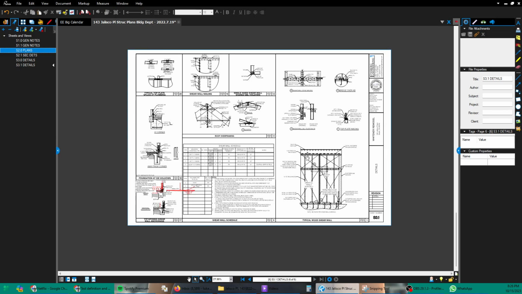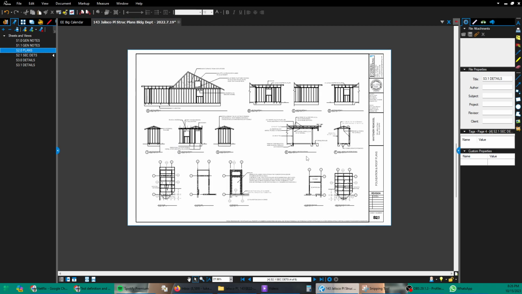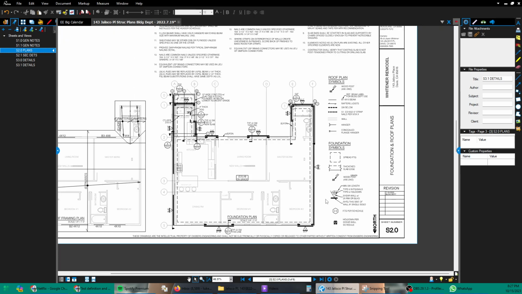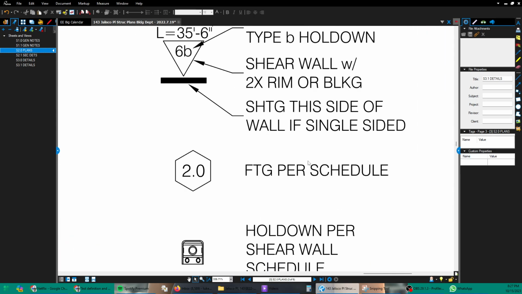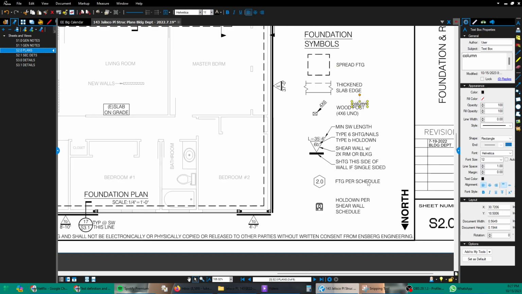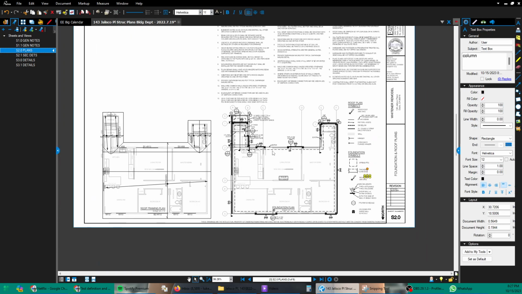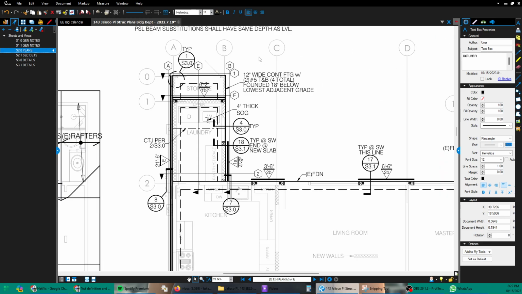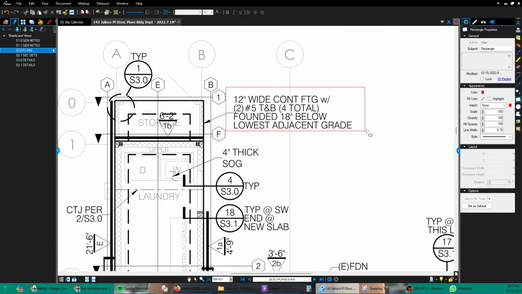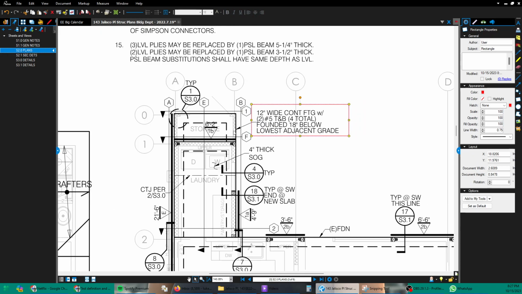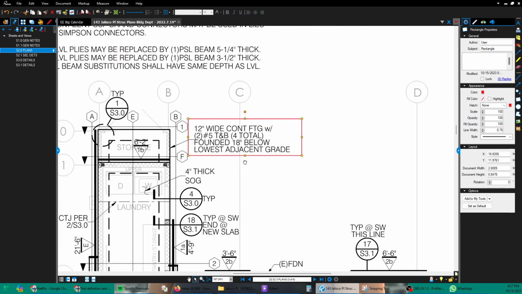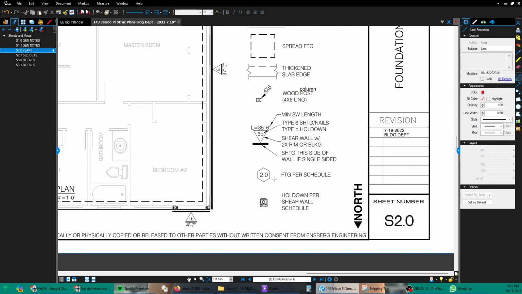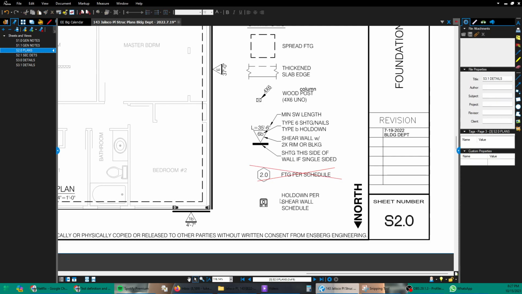Nope, that was dumb. Okay, there shouldn't be a footing specification here if there's no schedule. It says footing per schedule. I did not put a footing schedule on this plan, so that's an oversight, and fortunately a harmless one, because right here I've specified the foundation size of the new thickened slab edge. So if I were drafting this right now, I'd say, oh, that's a mistake. Just delete that from the drafting.